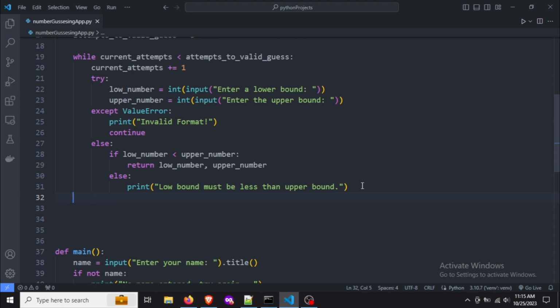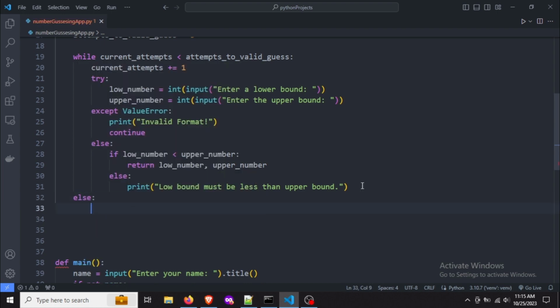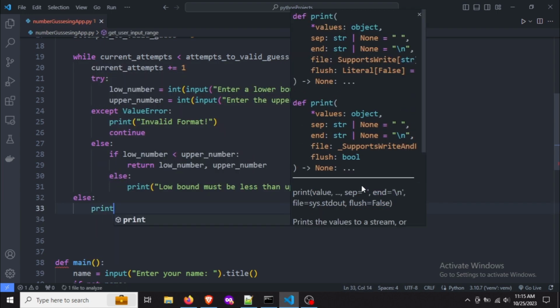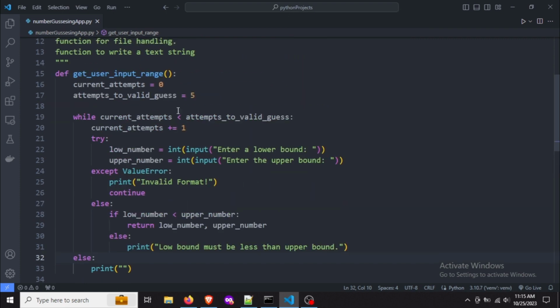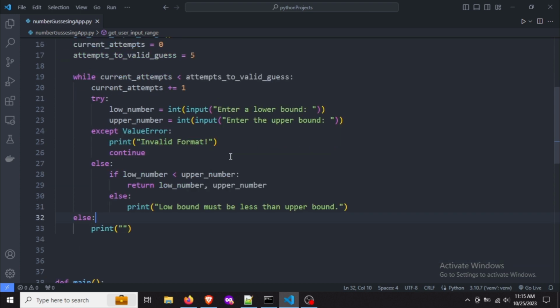We have to close this while loop. So here I'm saying else print. Now we are asking for the user valid attempts, and these attempts are 5. So if 5 times the user does not enter anything in these two numbers, then we would give him a range, or we'll make it lesser than 5 actually.